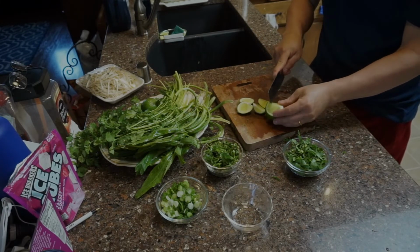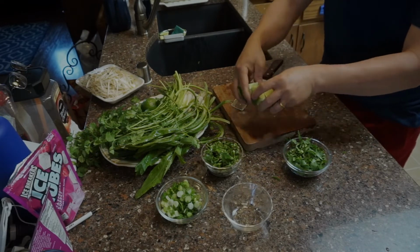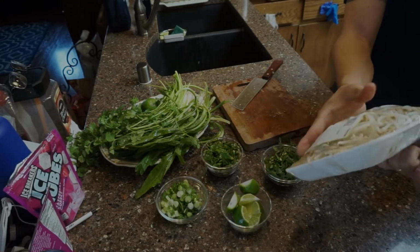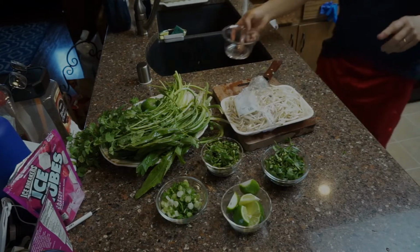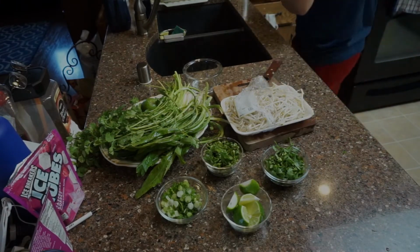Just cut into wedges like this. Alright, that's the lime. The other vegetable that you would put into the pho soup is the bean sprout. You can buy that in Asian store too, bean sprout. Remember to wash all your vegetables. I already washed them already.